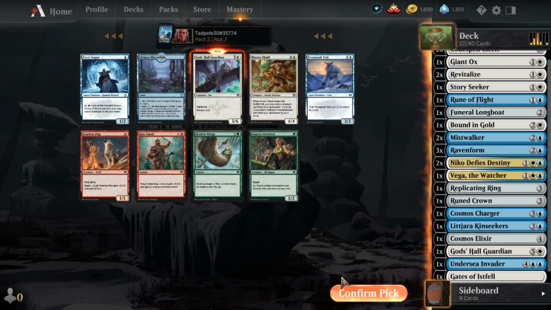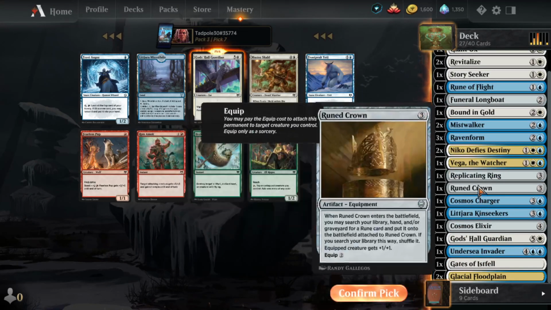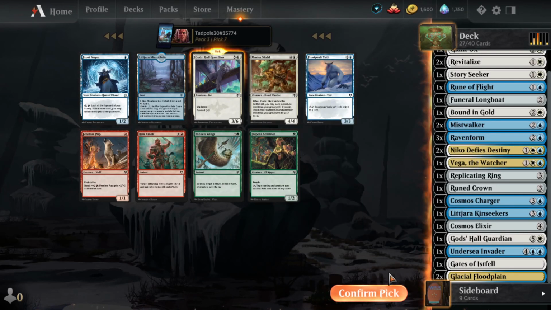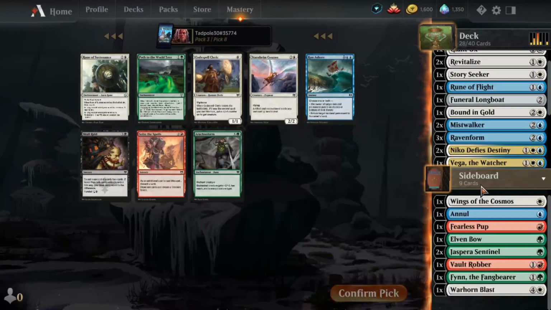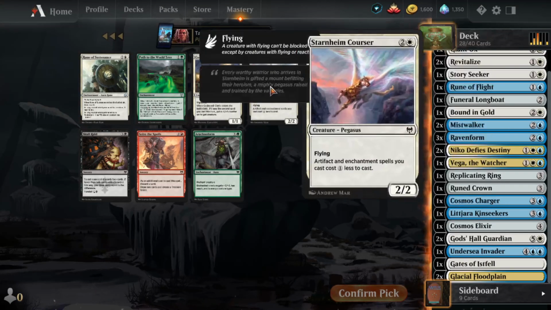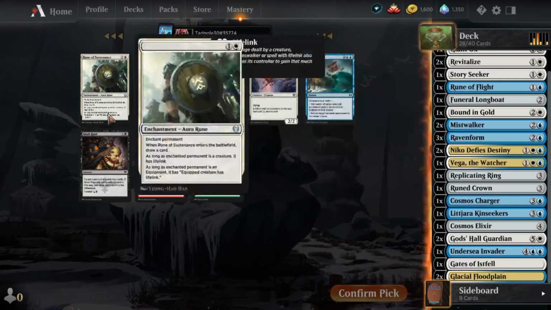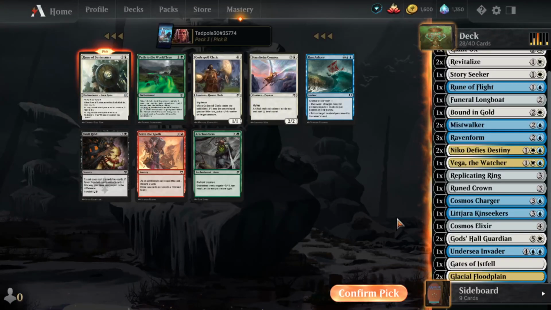God's Hall Guardian. Also could be Master Scald, but what does that bring back? It's an artifact or an enchantment. So it could bring back a Cosmos Elixir if that gets broken. It could bring back the Nico's Defy Destiny after they're used. I actually like the God's Hall Guardian more, though. I think this is actually a deck. So, Rune of Sustenance is card draw. It's card draw and lifelink, which both together with a Rune Crown. Yeah, I think that's it.